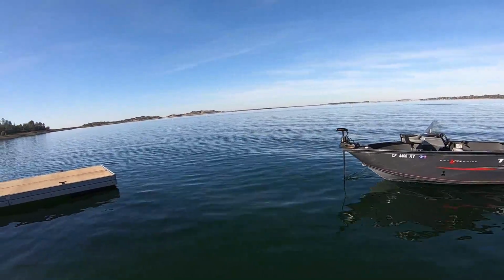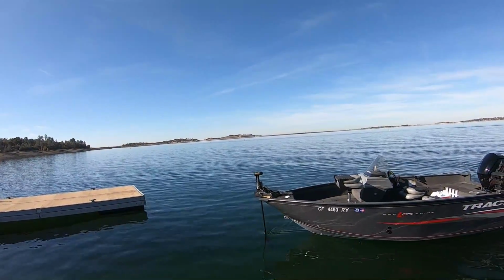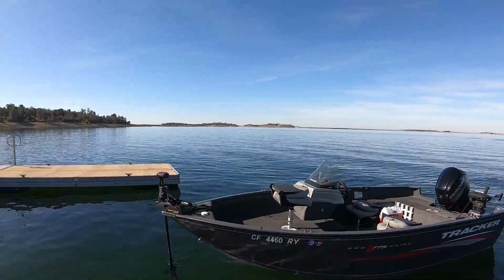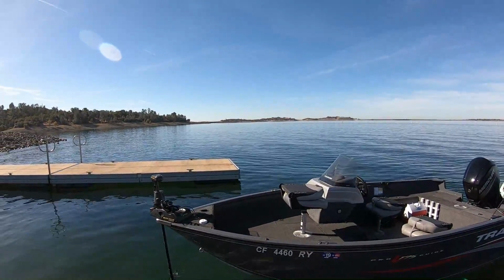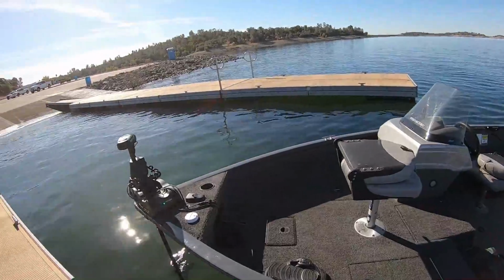There's one that has a coin type battery remote. It's not really the one you want. This is the remote you want. And this comes right to you.